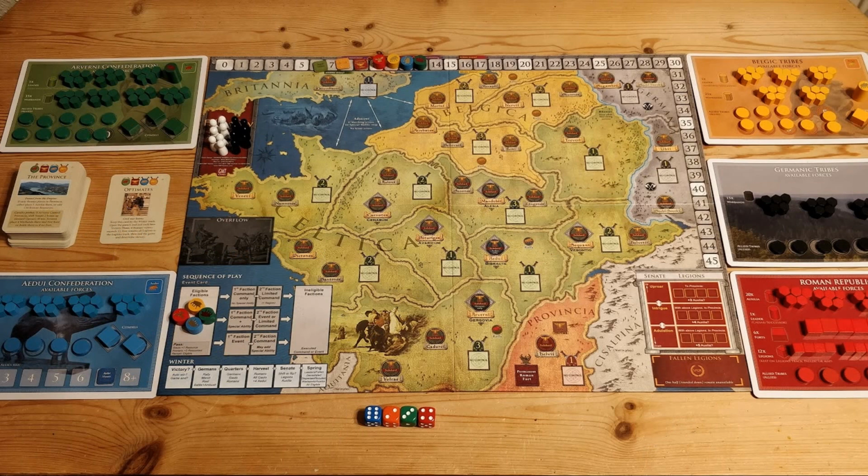Although there are no predetermined alliances in the game, generally the Aedui and the Romans are semi-friendly, as are the Arverni and the Belgic. The Germans are hostile to all players.